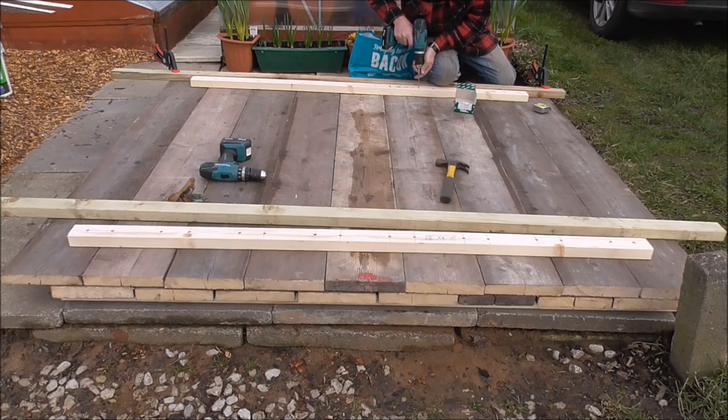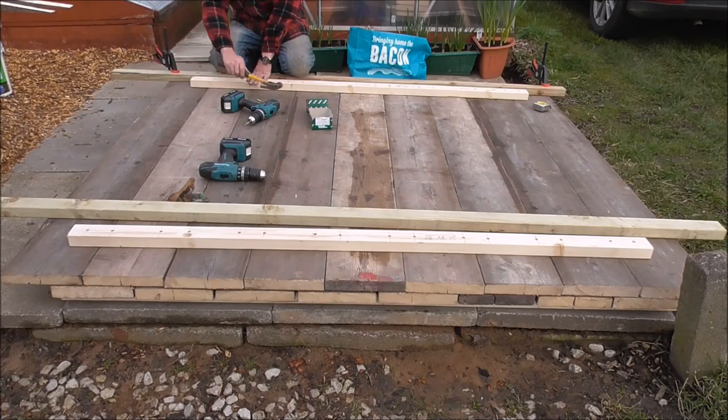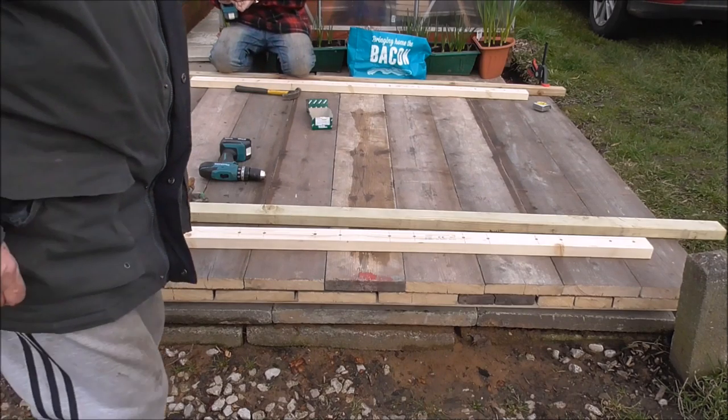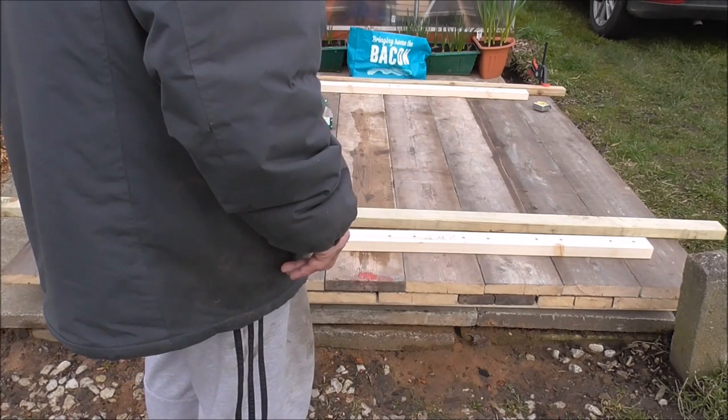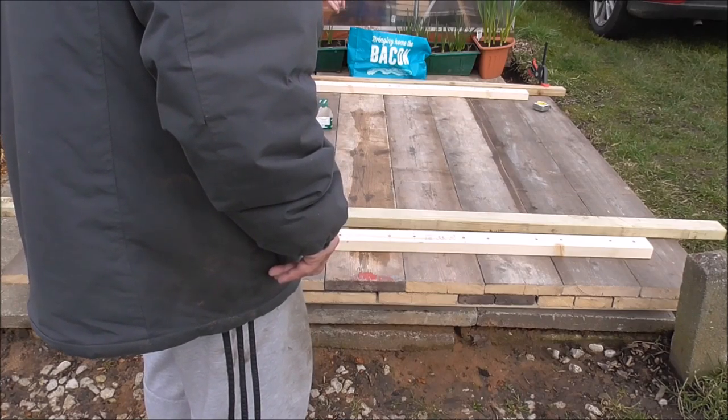Well, I just realised I've got to put another one down the middle. So you might as well go over. I'll give you a shout in a bit when I need it flipping over. Is that all right? Yeah, I'll go. I've got to stick another joist down the centre. That's all right, I'll wait for you.